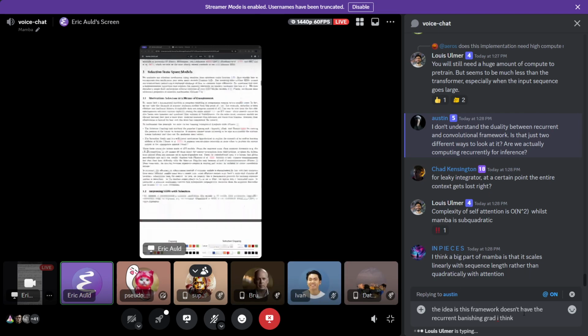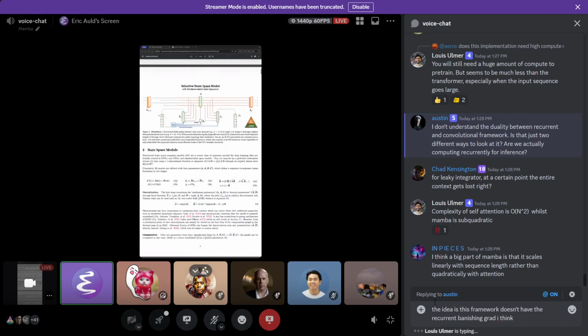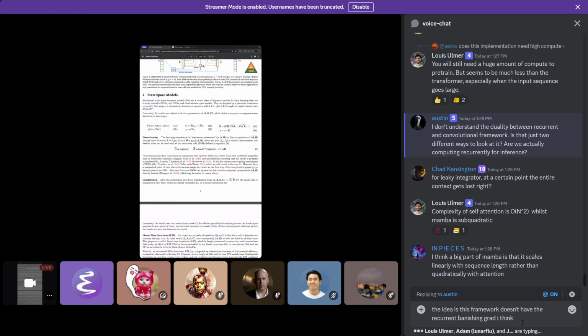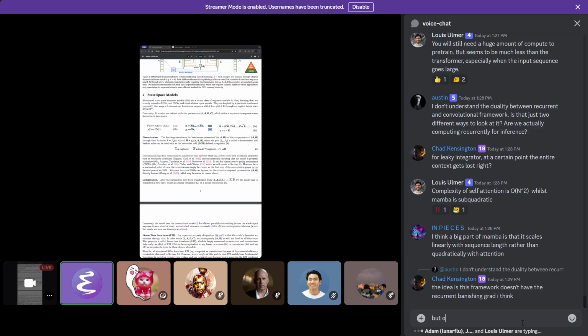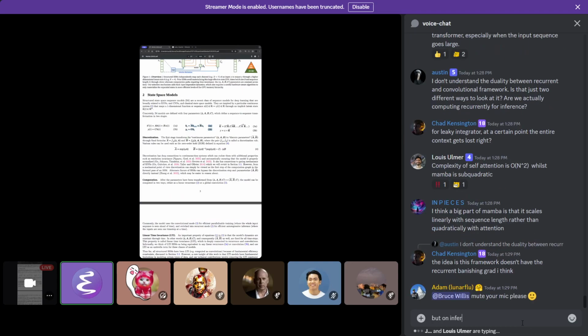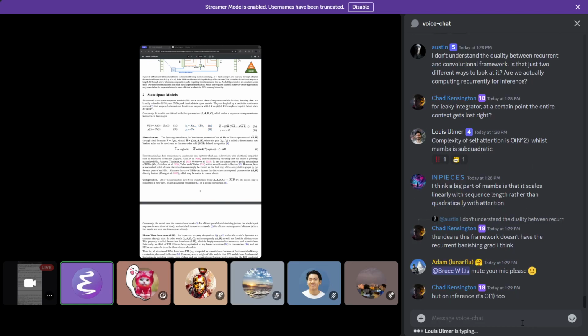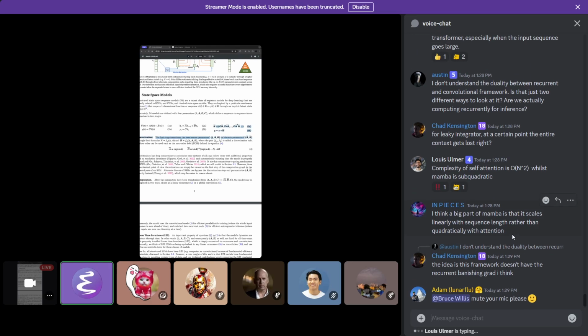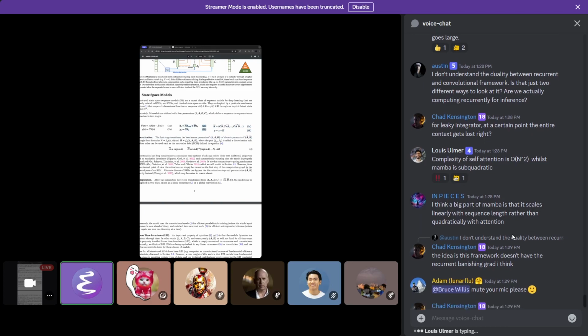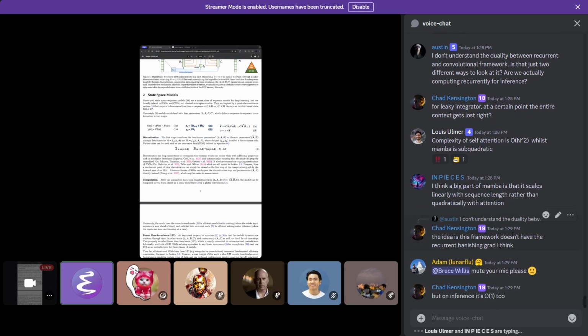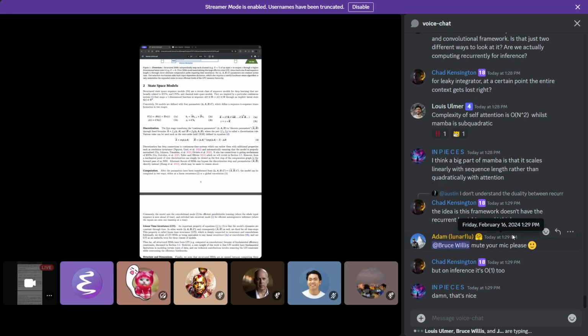But if you store this hidden state in memory, that's what I was saying, trading it for memory, then you have to carry around more memory in the form of this hidden state, but you can just evolve it one time step forward with a constant amount of compute. So that's the trade-off between a recurrent framework and a convolutional framework. The big picture is that the convolutional framework is a lot better for training, and the recurrent framework is a lot better for inference. And so the genius of this paper is that you can have both. Okay, so that's the zoomed out view of what's going on here.